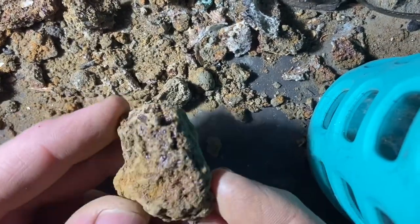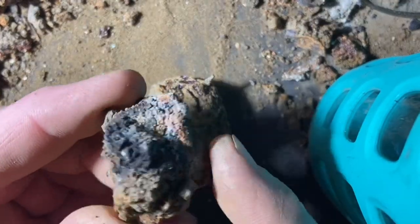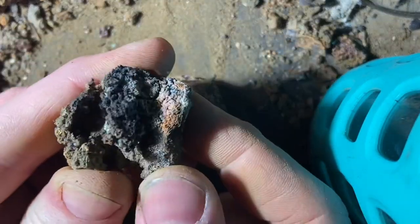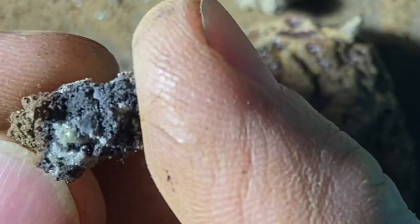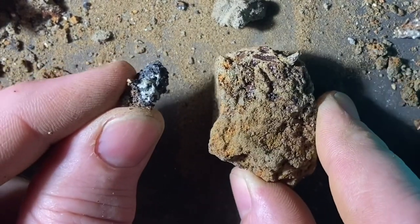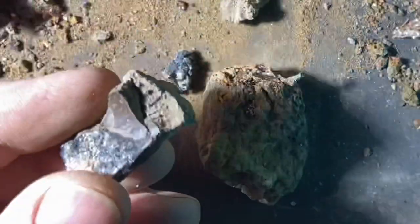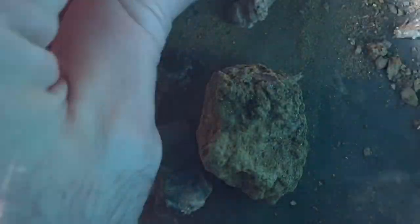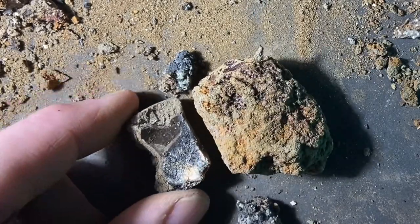So, I like this one the best out of all these pieces because it's not crumbling in my hands. This one's kind of cool, but that one just, see, broke apart like nothing, even though the inside of that looks pretty cool. Look at that. All right, let's wrap this up with the microscope looking at both of these pieces here to close it out. Again, I know the first video was hella long. This one's moderately long. We're gonna look at this one as well. And this guy. So look, these four pieces here is what we're gonna close this out with.